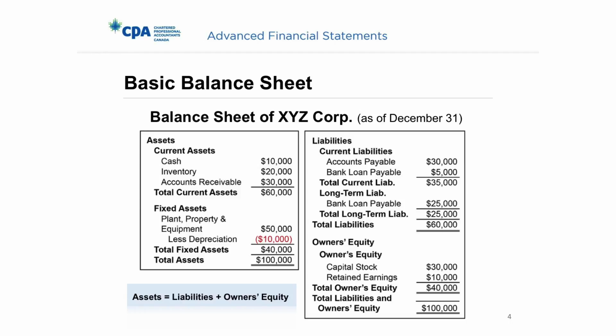If you look at the left side, you'll see assets, and total assets come down to $100,000. Looking to the right side, you have your liabilities, with liabilities coming down to $60,000. And it's really what you owe. And the difference between the two is owner's equity. So the 100 minus the 60 comes out with your $40,000. So if you think about it, your assets are what you own, liabilities what you owe, and your residual is your owner's equity. So now let's move on.